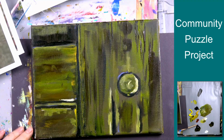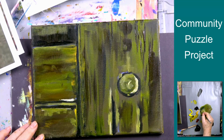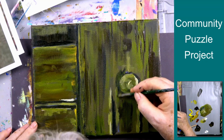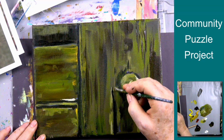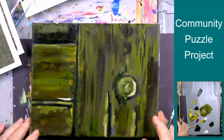Now, the only thing I don't really like about mine is that this complete circle around here, so I think I might take the dark color and just sort of expand out so it doesn't look like I outlined that circle that much. Well, there it is, right? There's the knob, and a little bit of the shading here. There we go. All right, so that's how I did this one.